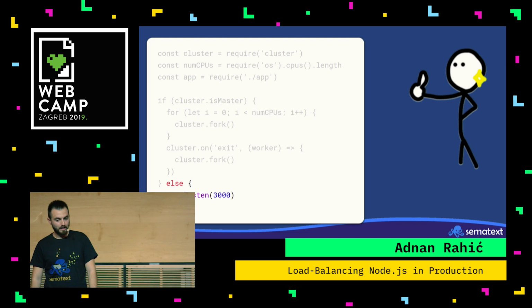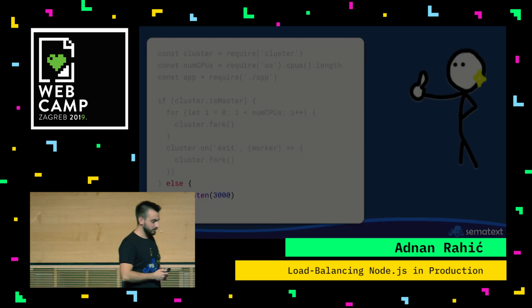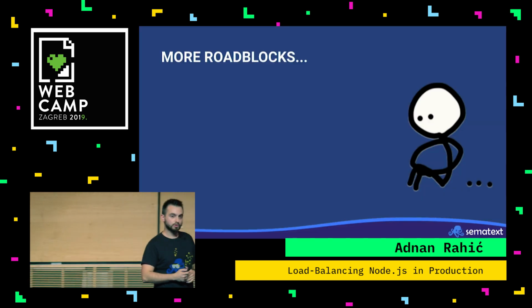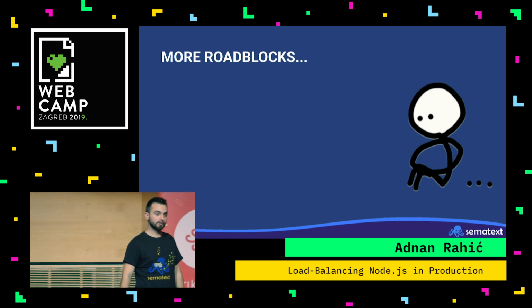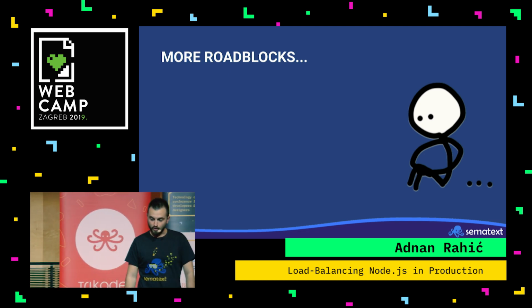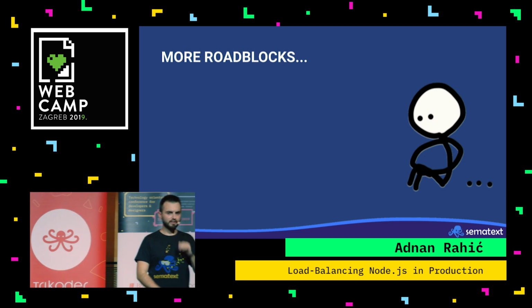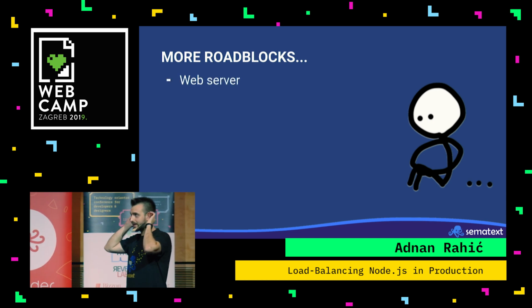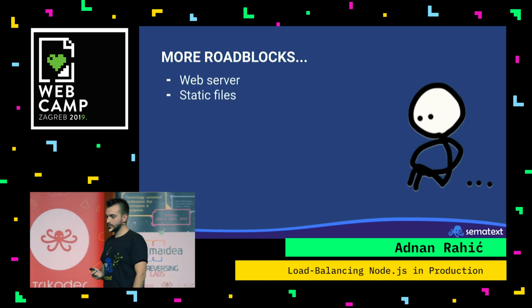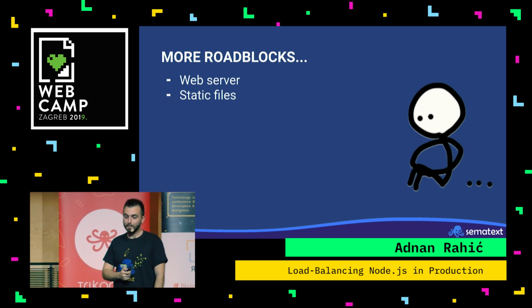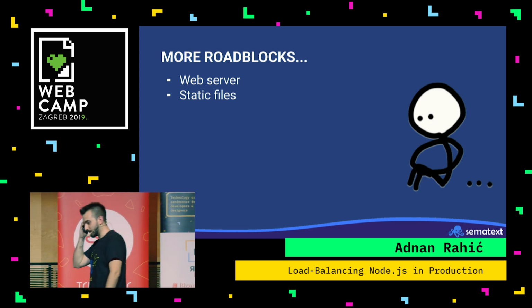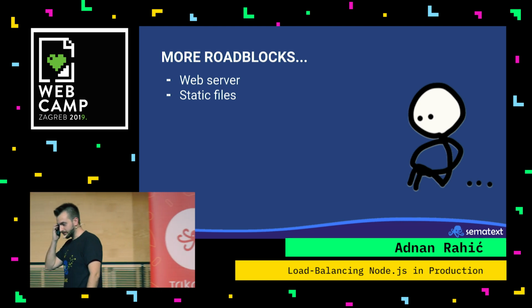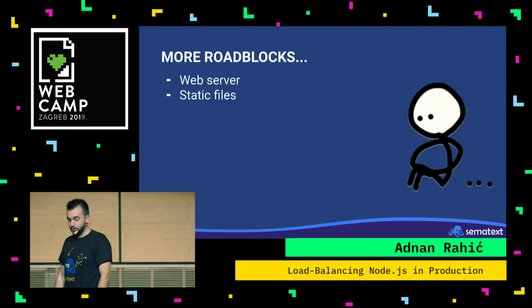Now, what happened after this was that he got a phone call from his coworker, a front-end developer, asking, yo, I need a web server to host some files. I need to put our React app on our server. This was not something Joe thought about, so he figured, okay, let's use Nginx.